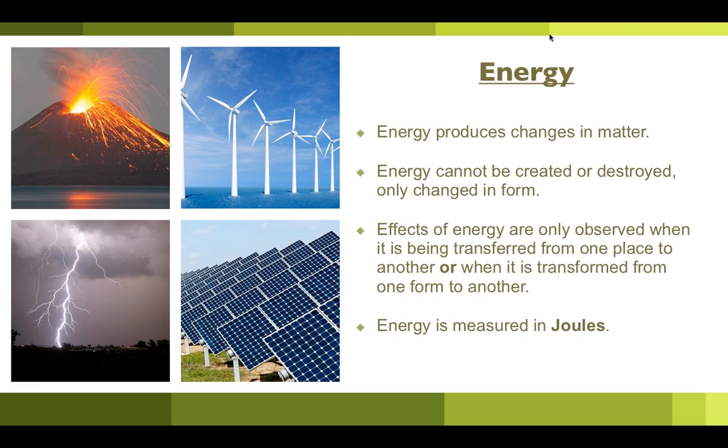So what is energy? Energy is a weird thing to try to define. It's some stuff that changes matter. And it can't be created or destroyed, but it can change forms. There's lots of different types of energy. And you can really only observe it whenever it's going from one place to another, or whenever it's transforming from one type of energy to another. The rest of the time, it's just kind of hidden there and you don't really notice it. Now, energy is also measured in joules, just like work is measured in joules.